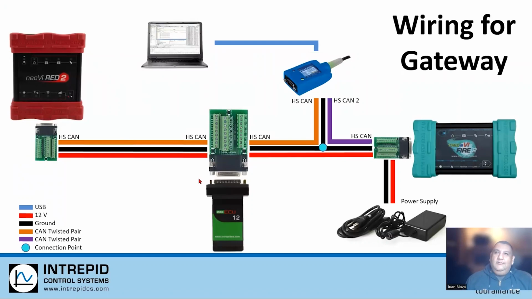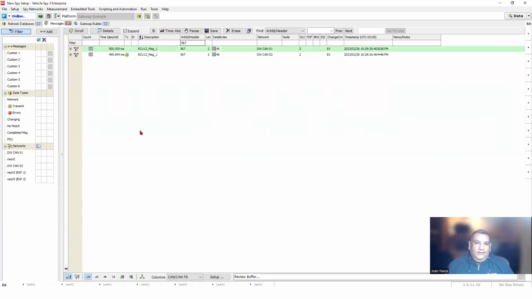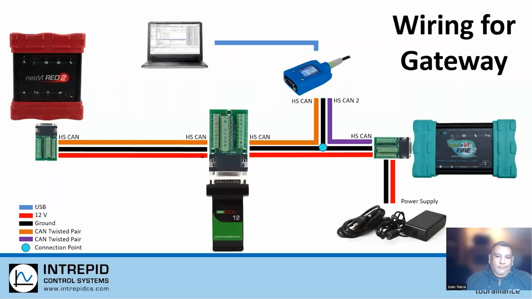keep in mind that CAN communication uses arbitration. So if it's coming from the ECU 12, it's arbitrating between these two devices right now. When it goes over to this device and needs to communicate again on this side, it's going to re-arbitrate one more time, because this now becomes sort of its own independent network. Fire 2 is still communicating, so because of that, we're going to have a re-arbitration.